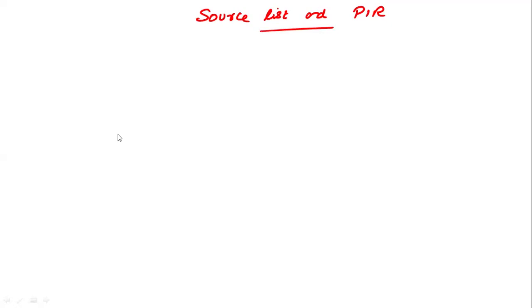So first, let me tell you what transaction codes we use to create the source list and to create the PIR. The first transaction code is ME01 to create the source list.